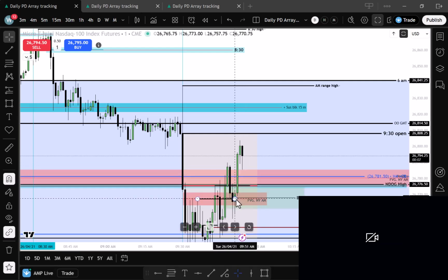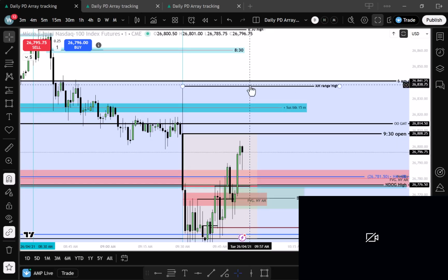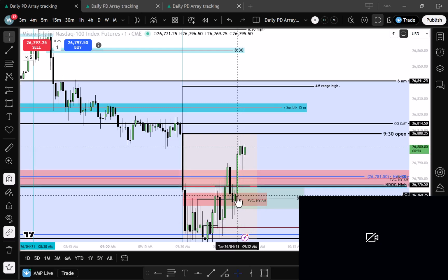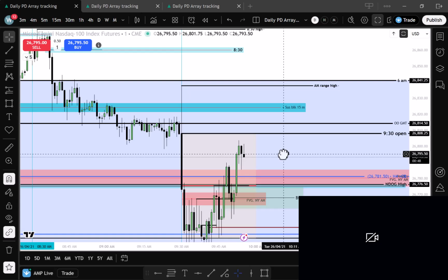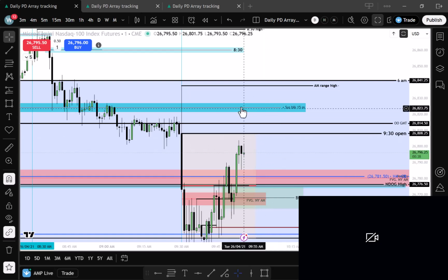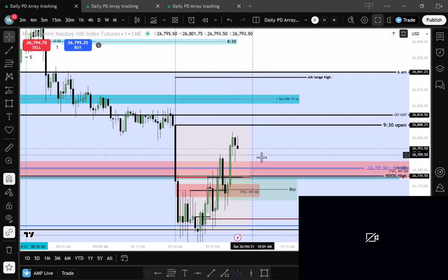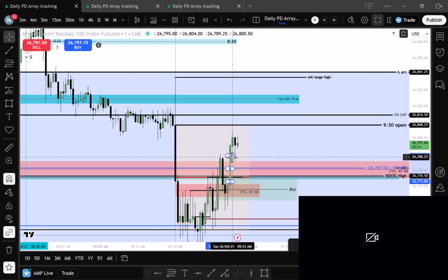So with this not closing, if we go long here to here, seeing as how we did not get to the consequent encroachment of this, the next candle or two should really get lively. And if it doesn't, we would look at closing the long or taking some off right there and not trying to get to here, especially since we're not even to the news driver yet. But that's why we're going to wait. So let's call this gap here the macro.